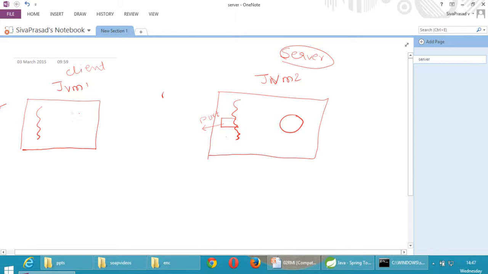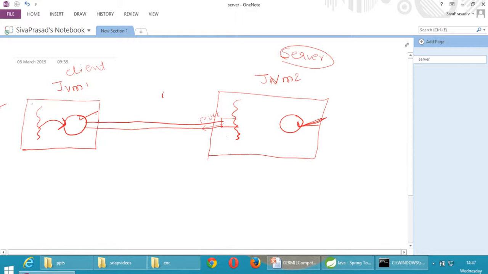On the client side, I want a proxy which implements the same interface as the remote object. Proxy means an object which behaves as if it is a virtual object. Whatever methods are present in this remote object, there are two methods in my StockQuoteService, the same two methods will be available with the same signatures in the proxy also. Suppose on the client side, I can get a proxy somehow, I can call a method on the proxy on this machine. This proxy knows how to make a socket connection to this port where a thread is listening on the server side.